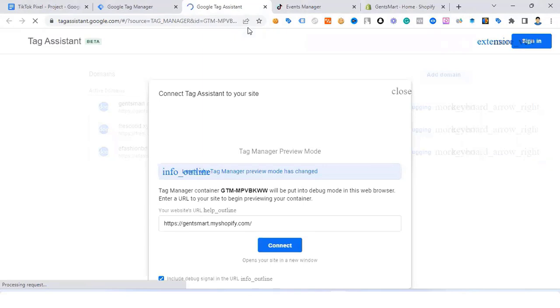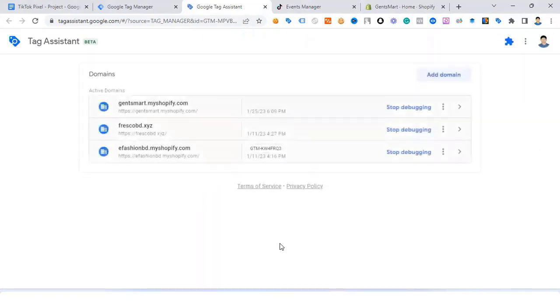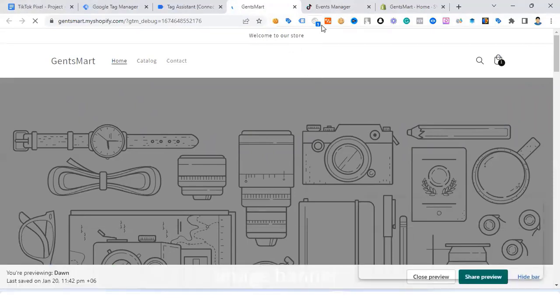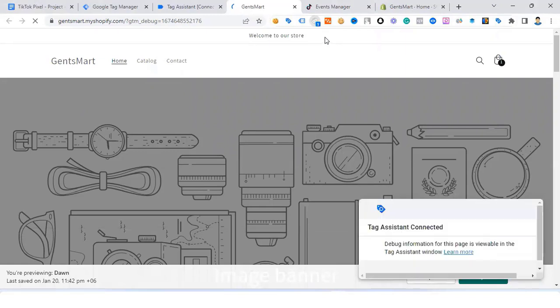It takes time. Connect. Here you can see base code fired. That means TikTok Pixel working.